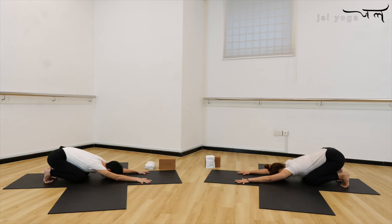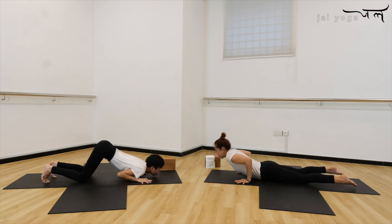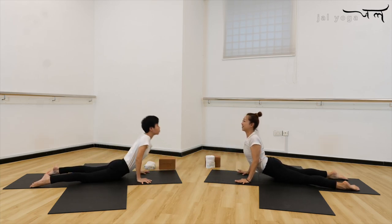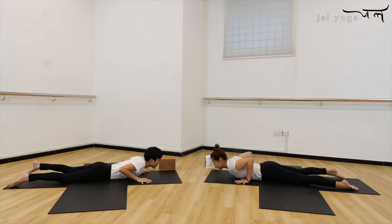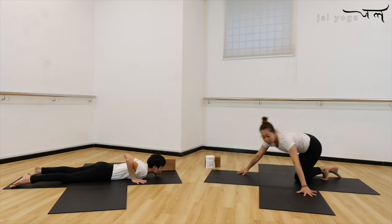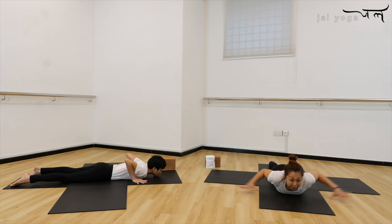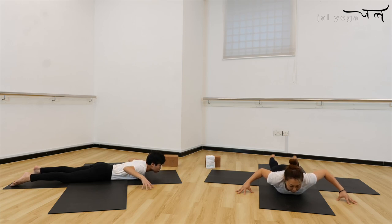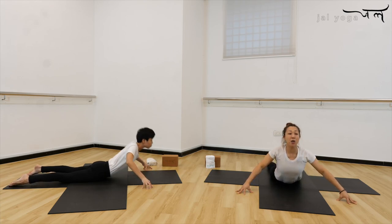Hand support from here, make a deep inhale, slide the body forward, leave out the elbows, come up to your cobra. Exhale, set your full body down to the mat. I'm going to face you so you can see the right position for the hands. When you rest down to the mat, hands open to the side, you can widen on the mat. Cup your fingertips down, use your finger support. Top of the foot engaged, thigh engaged, hip bone pressed down, hold your core in.